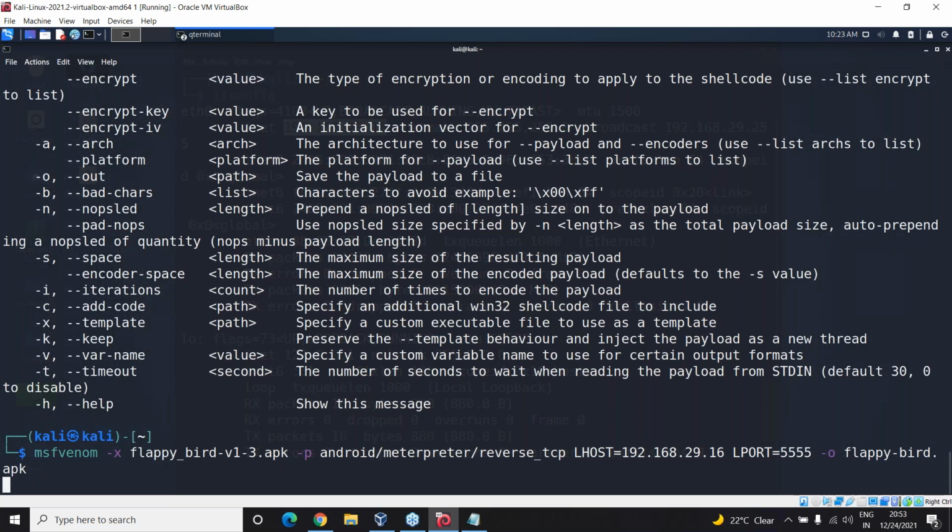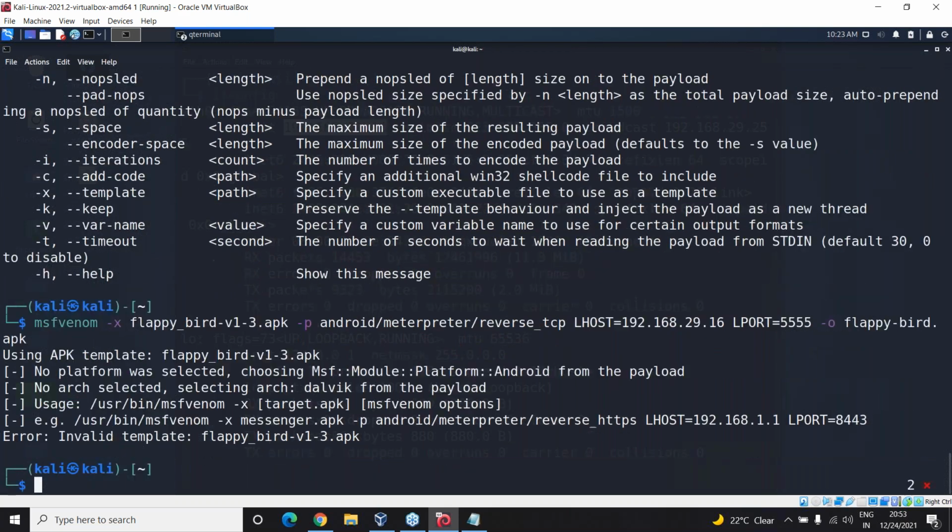We'll just wait for it to finish this MSFvenom run. Okay, it says invalid template. I think we are not in the correct folder.